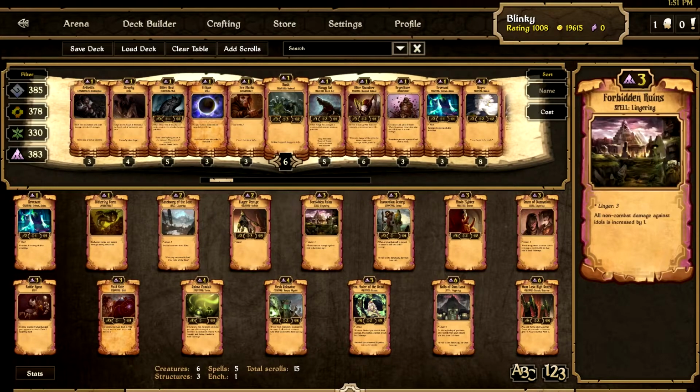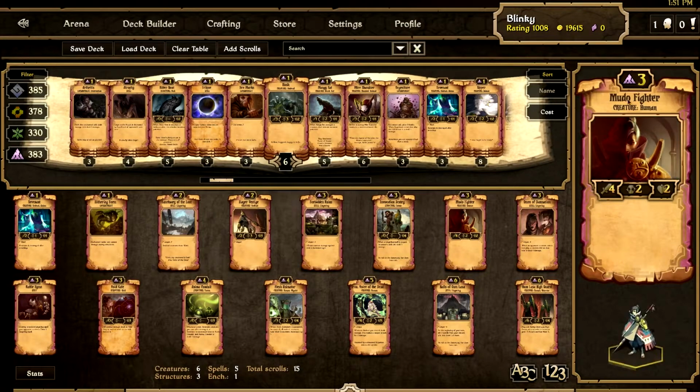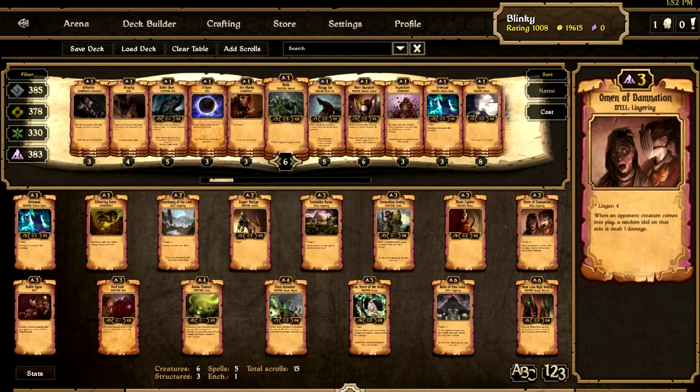Forbidden Ruins, cost 3, Lingering 3. All non-combat damage against idols increased by 1, that's quite cool. Invocation Sentry, cost 3, 0/4, when a Lingering spell is played, its owner's idols are dealt 1 damage. Widow Fighter, 4/2/2 for 3. And Damnation, cost 3, Linger 4.